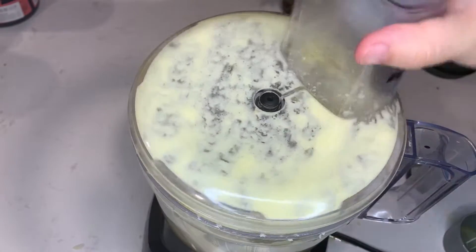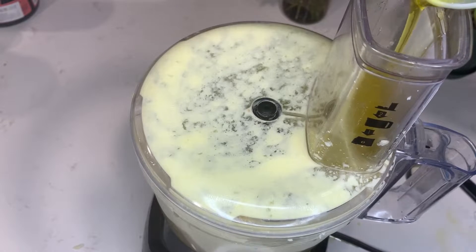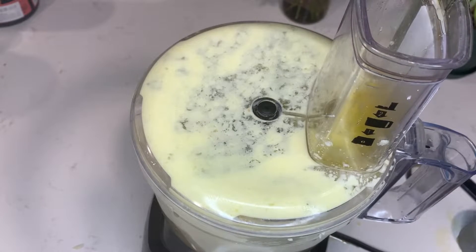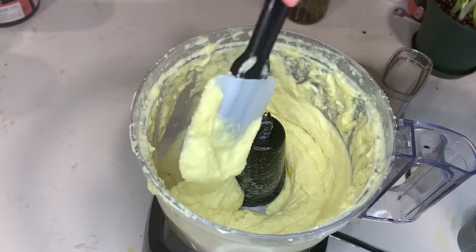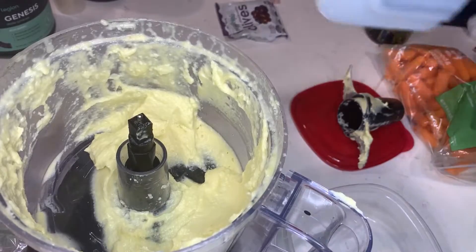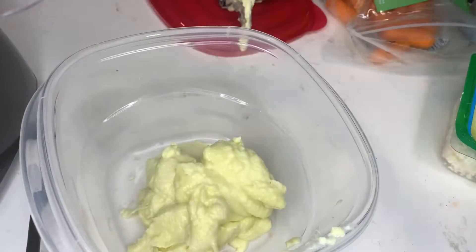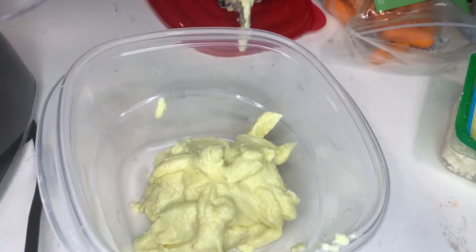You could probably get away with a little bit less oil, but that's up to you. Also, if you don't want to wait the hour, you could use 3 cups of room temperature oil, but that seems like a lot of oil to me. Once all the oil is incorporated, the toum should have a nice thick consistency and bright white color. Mine looks a bit yellow, but that's probably because I used olive oil rather than an oil lighter in color. If you're not going to use all of it, transfer the sauce to a clean container and store it in the refrigerator. It should keep for about 4-6 weeks — but good luck resisting using it for that long.